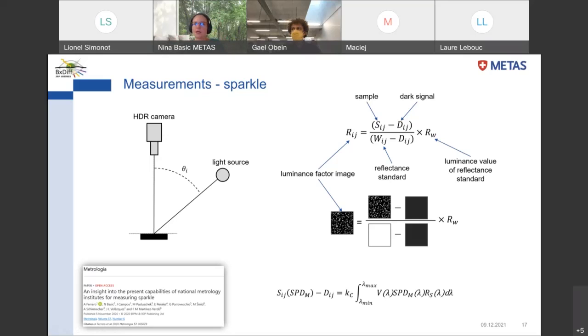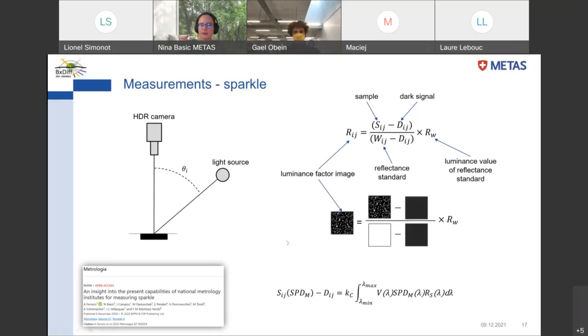In the end, what we get is this luminance factor image, so we get the whole spatial resolution of the luminance factor image. The sample and the reflectance standard have to be measured in the same conditions, so you just remove the sample and you measure the reflectance standard.